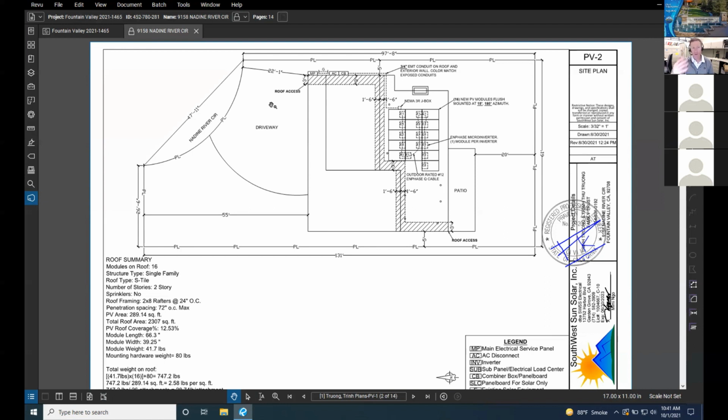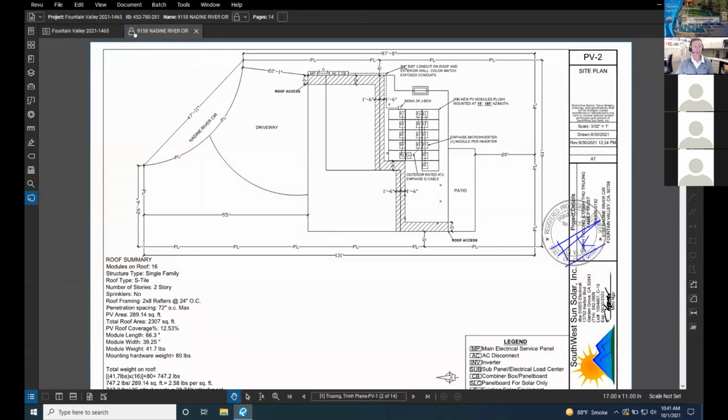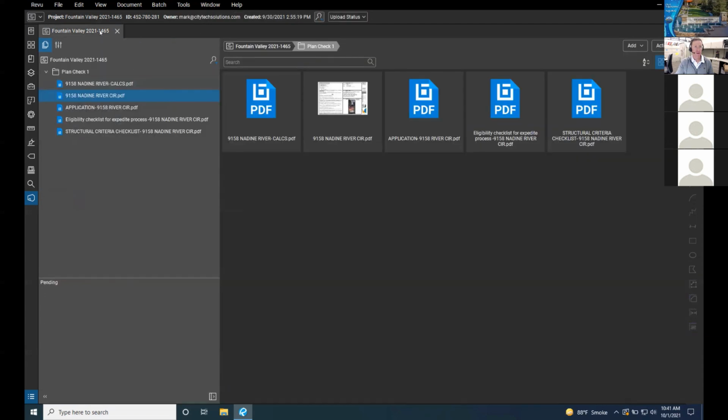The way they light up is when I check out the document, and let me check it out a different way this time. I'm going to close that. I'm going to single click on this file here. Excuse me, you have to right click. So when you have it open in this tab, it's a single left click here to get that menu. When you're over in the list menu, it is a single right click to bring up this menu, and you can see the checkout is there.